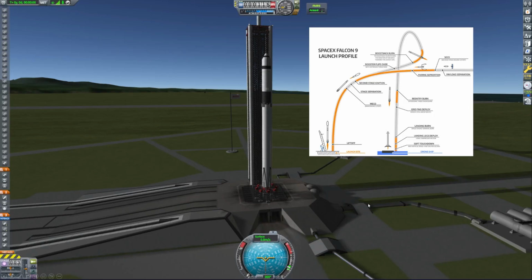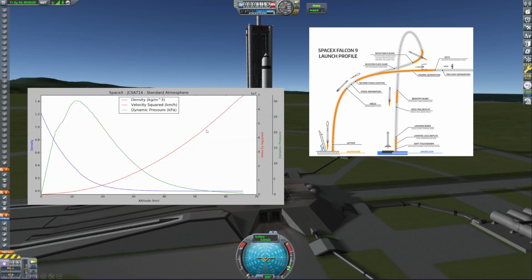Looking at our launch for today, we're going to start with our liftoff process at T-0. And during this initial burn on our first stage booster, we're going to go through the process of max Q. Max Q is the maximum dynamic pressure that our vehicle is going to experience during liftoff and ascent. As you can see here, we have dynamic pressure on the vehicle, air density, and velocity.